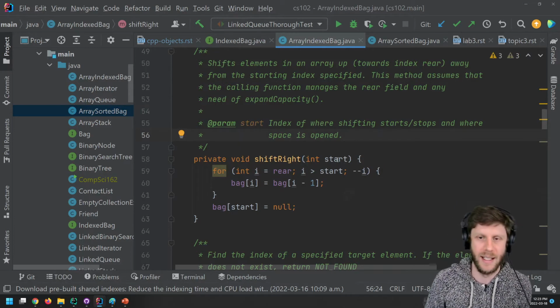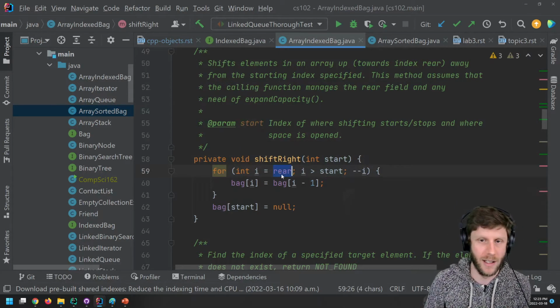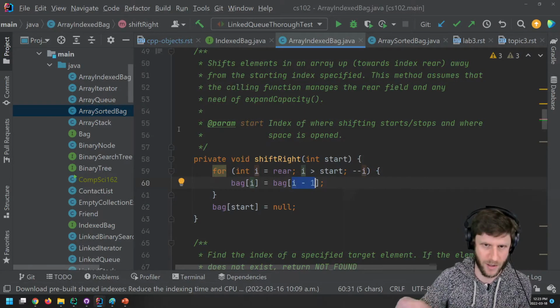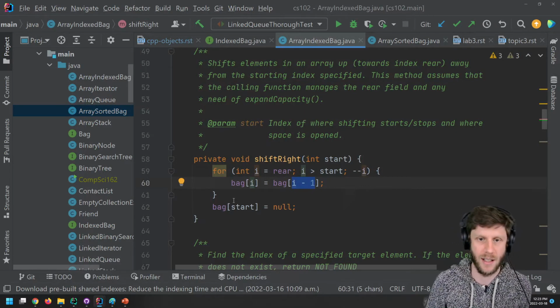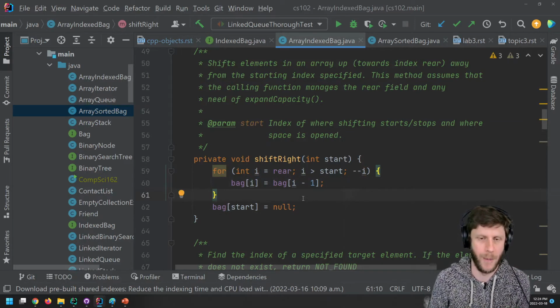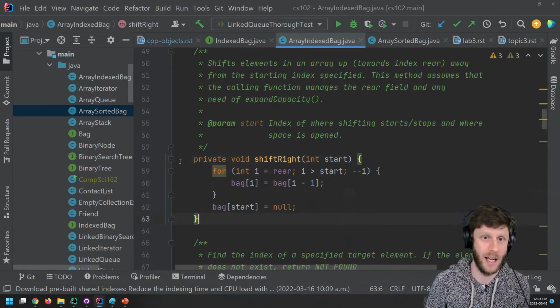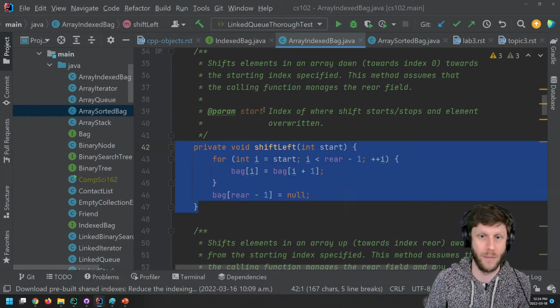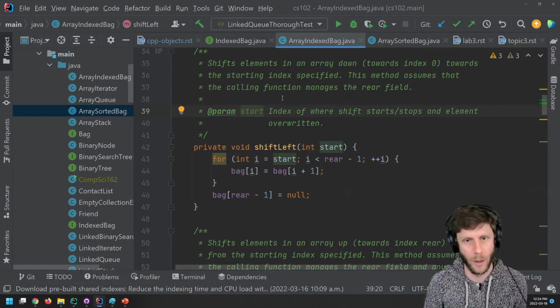Well, instead we start at the rear and work our way down towards the start, decreasing I, and then we just keep moving everything from I minus 1 to I, and so on and so on, until we get to the start, and then we set that to the null. So that means that bag at whatever that index, that's where we're going to be inserting something. So these are helper methods. This is a helper method to help with adding at a specific index, and this is a helper method for removing at a specific index. Cool.